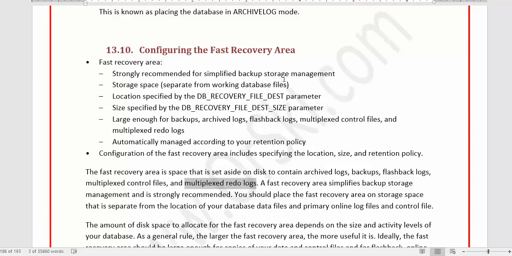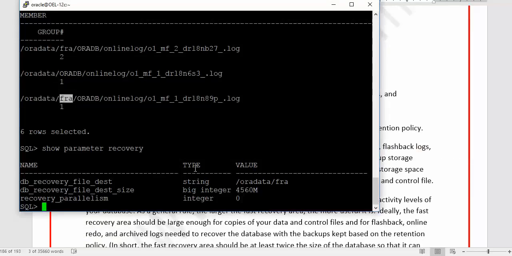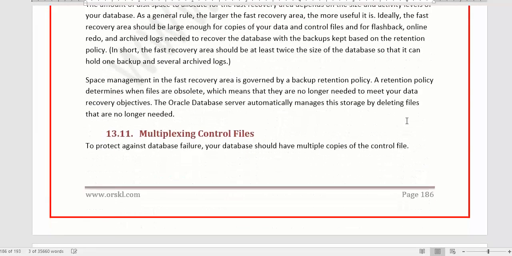So fast recovery area is nothing but a location on your Unix server which is mostly used by the Oracle database by default for backups, archive log files, and also for the multiplexed control files and multiplexed redo log files. And whatever disk size you allocate, that is the disk size it can mostly occupy. In case you have enough space on the disk, but FRA is filling up, you can just alter this parameter to a next higher value. You will be increasing the size of your fast recovery area. As simple as that.